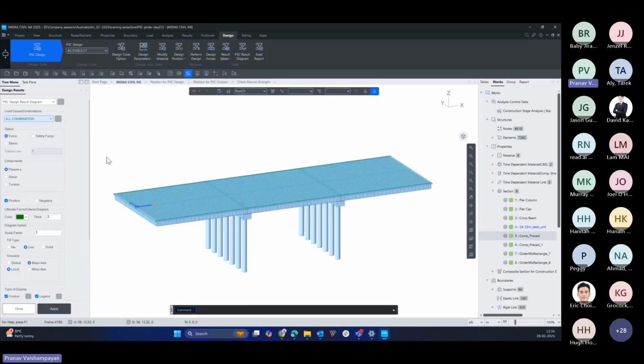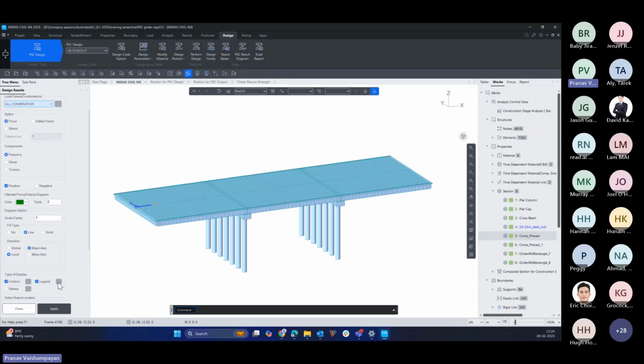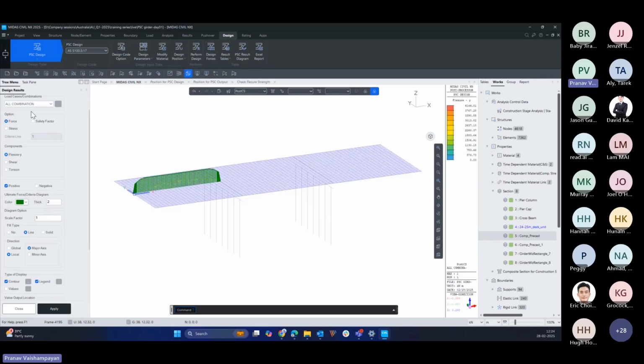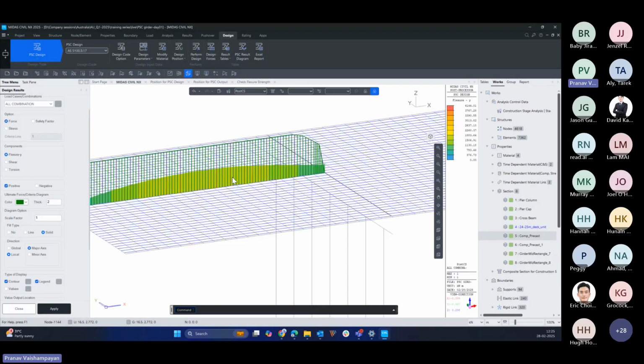We can also view this graphically. So in the PSC result diagram, if I click on apply, all these combinations will give me a ratio. I'll just change the display. So this green is the capacity of the section, and this yellow portion is the load coming onto the structure.